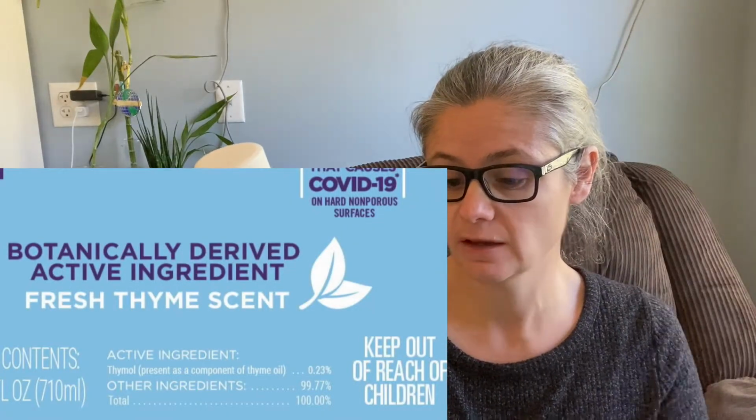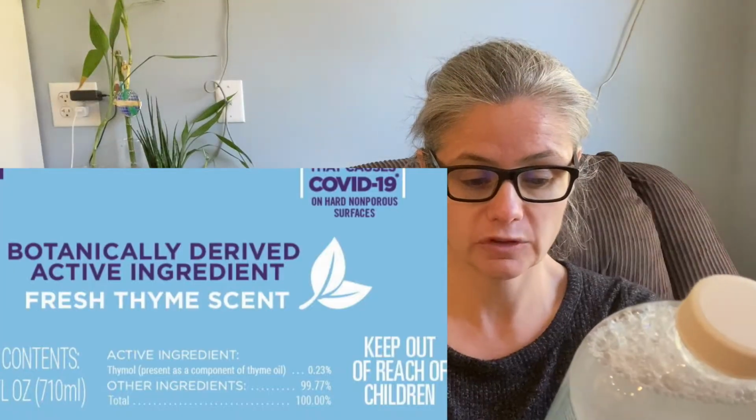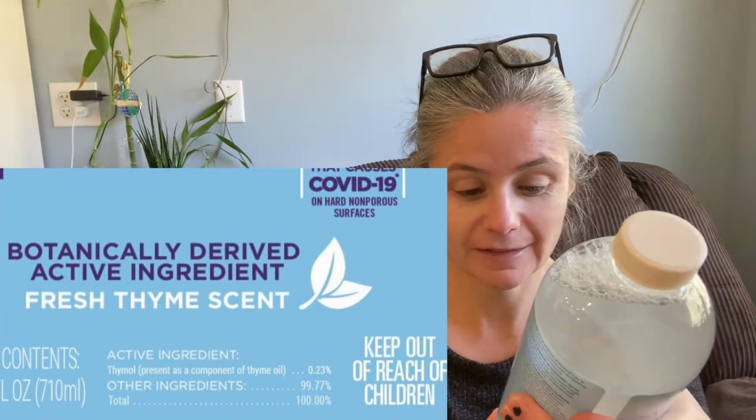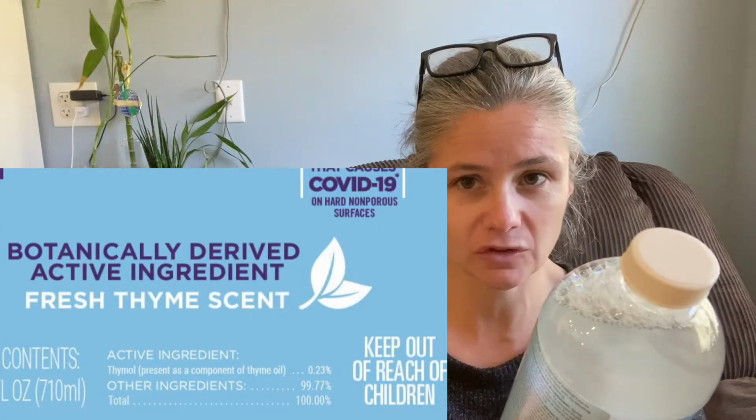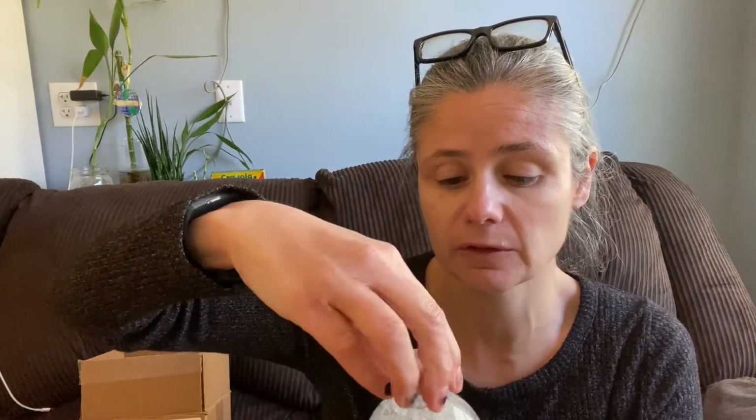It says it's a botanically derived active ingredient. It's a fresh thyme scent. It says that the active ingredient is thymol, which is present as a compound, sorry, taking my glasses off, as thyme oil. It's only 0.23% thymol, or thymol, I'm not certain how you pronounce it, which is from thyme, like the essential oil. Okay, well, I'm going to open it right now and just smell it and tell you what it smells like. Oh, yeah, it's strong. Ooh, that's strong. If you ever smelled thyme, if you've cooked with thyme, that's legit just what it smells like.